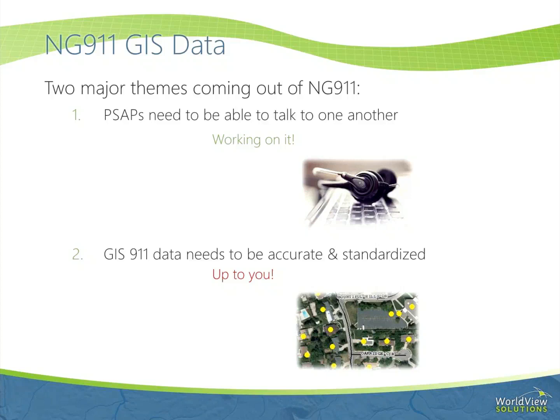While the infrastructure is being built, it's up to you to ensure that this GIS 911 data is standardized and as accurate as possible. Many early adopters of NG911 have found that their GIS data is lacking in quality or accuracy, but GIS will be replacing the existing 911 call routing geodatabases. So as the transition to spatially based call routing begins, the main question is, do you trust your GIS data to make this move?